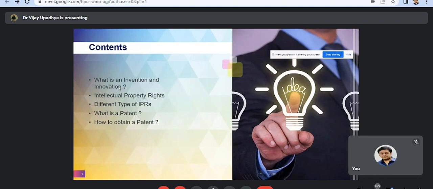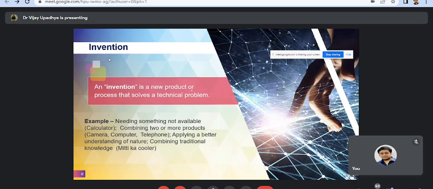Now before intellectual property rights, I want to tell you the difference between invention and innovation, because most of the people get confused. There are 50, 60 slides, I have to wrap it up. I don't know what time limit is permissible for me. But the basic things: invention and innovation. Any primary form of your discovery is the invention. Any secondary form, or commercialized form, or updated, advanced form is your innovation.